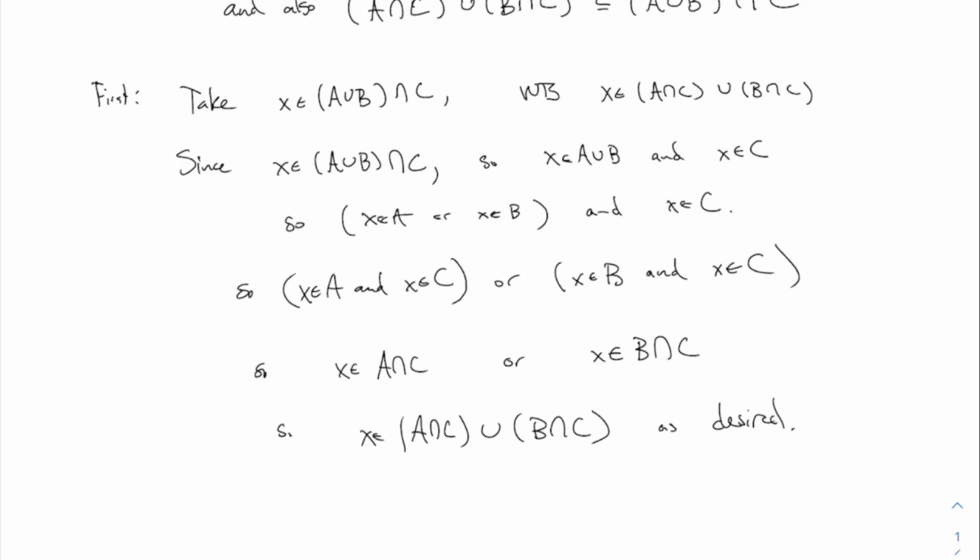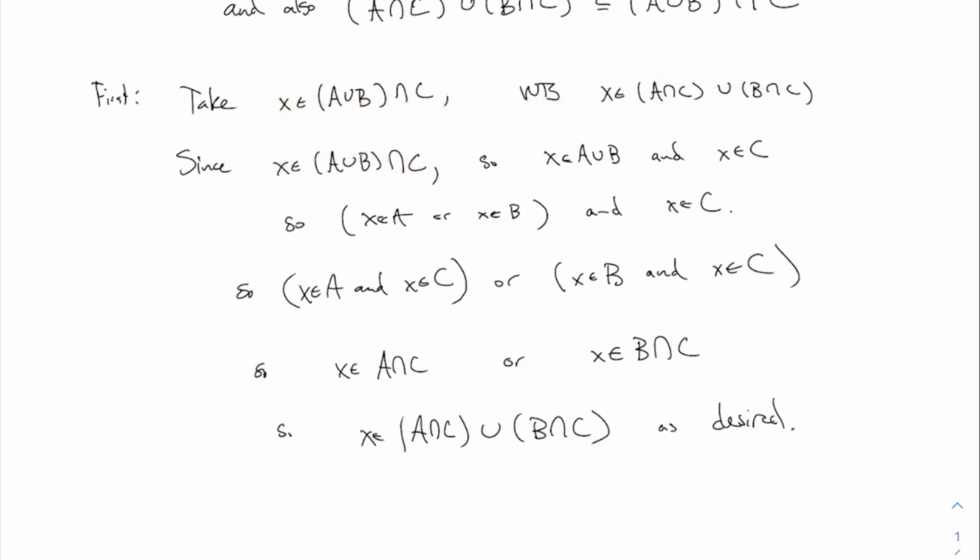I hope you agree that this doesn't require a whole lot of thought. It's just a matter of looking through the definitions of intersections and unions. All right. Anybody got questions about that? Really, this is only half I should do. The other direction would start here and end up going back to here.